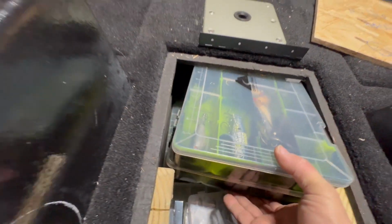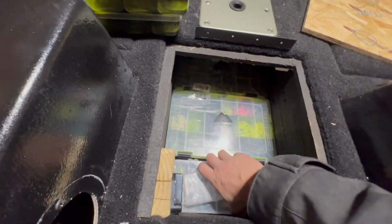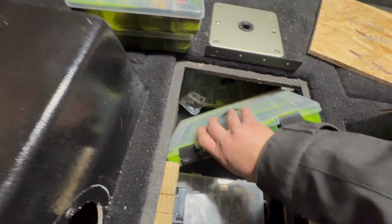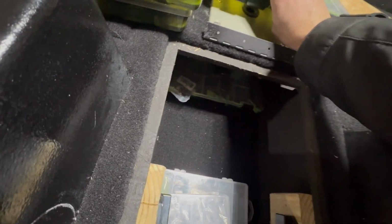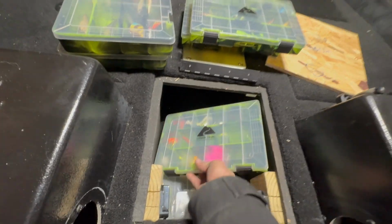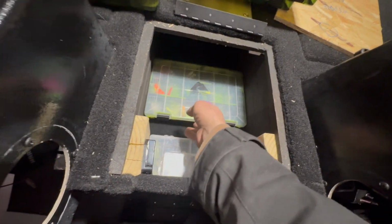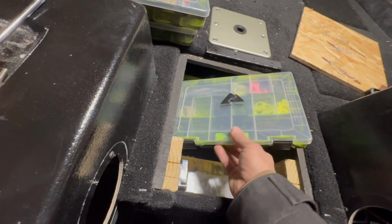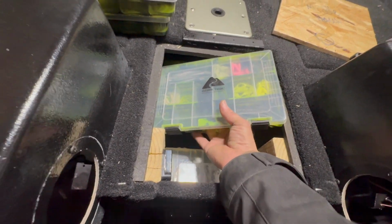But as you can see, this has plenty of storage. Actually fit these all the way back there. Or I can actually fit these 3 deep that way, and then stack them. 2, and all the way back we got the 3rd one. So I can put these in here. They can stack up to 3 high with no issues.